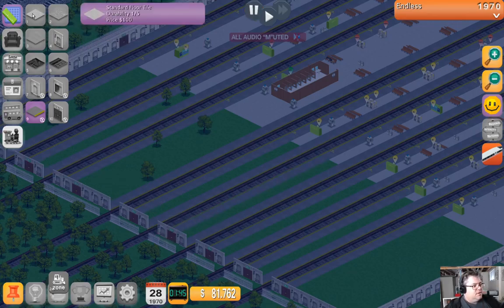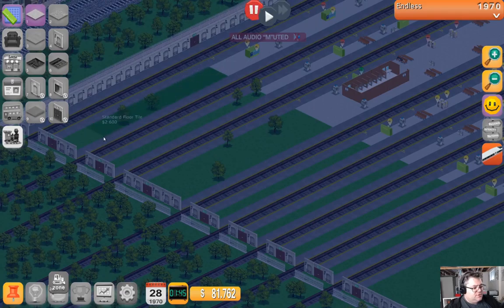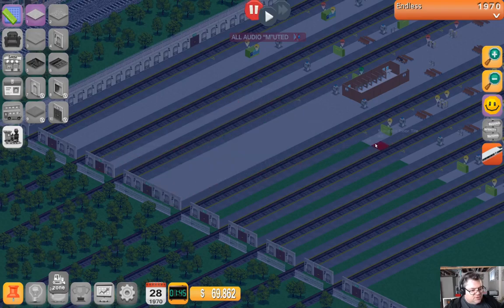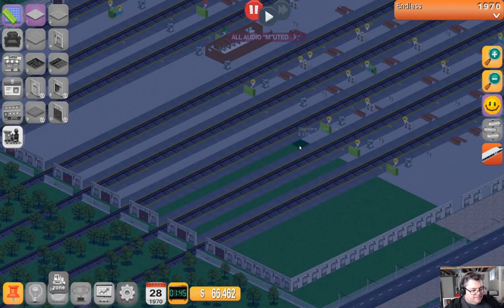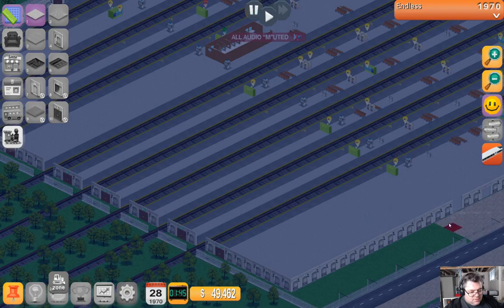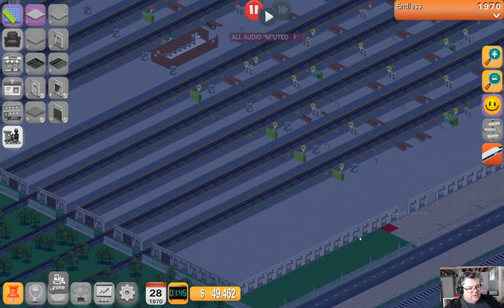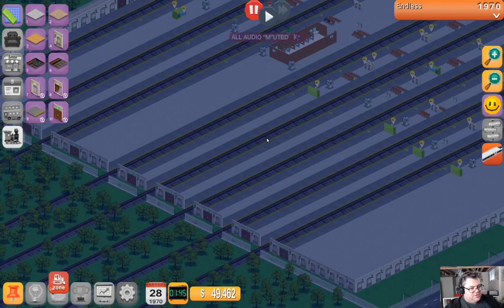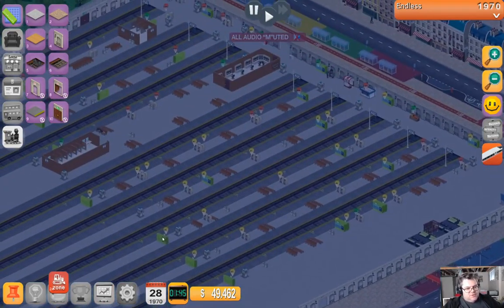Right. Now we put our floor tiles in. Yep. Oh, come on. And we put more floor tiles in. Yep. Okay, here and here and then here. Okay, that should be a complete station with massive platforms. That's about as big as we can make it, right?